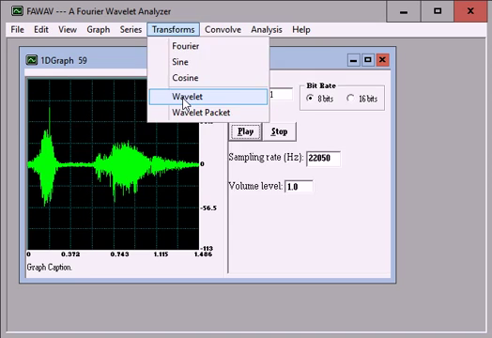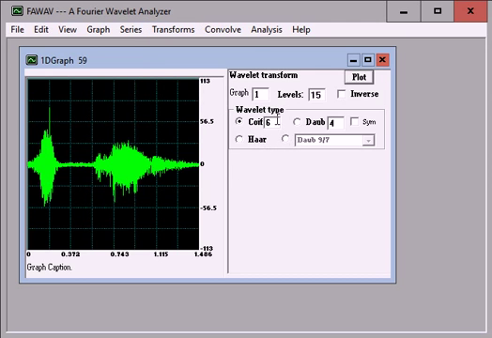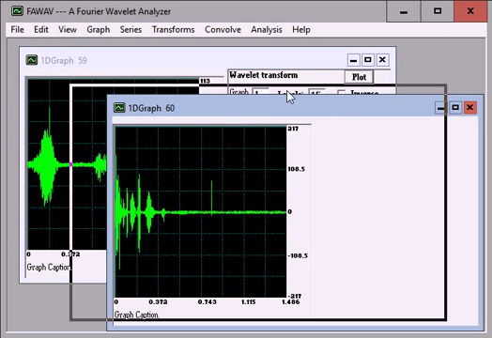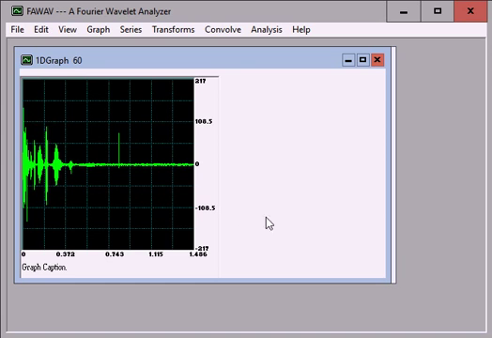Transform, wavelet, and we'll use a coif 18 wavelet. Transform here, we get this. Now to denoise that signal is rather complicated because we're going to threshold to get rid of the random noise, but also we want to get rid of things like this, which are due to the pop sound there.